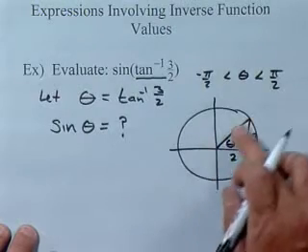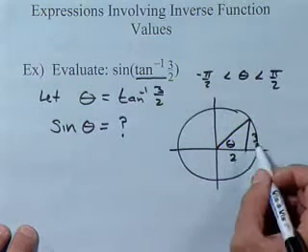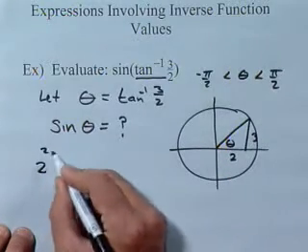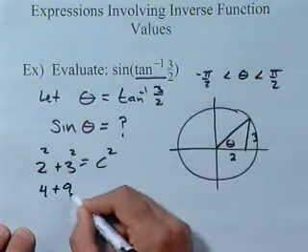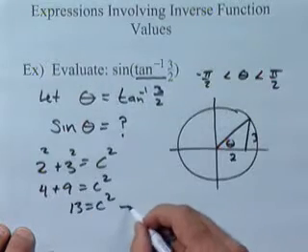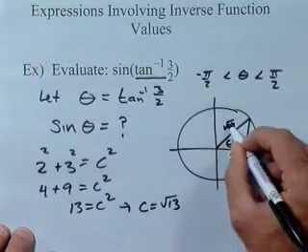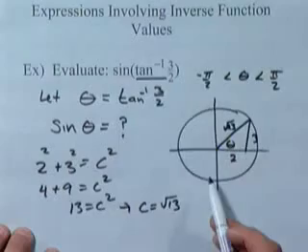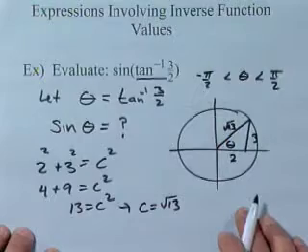Now what we want to do is find this missing side of this right triangle. Well, notice I've got an a and a b here, so I can go a squared plus b squared equals c squared. Just use the Pythagorean theorem. 4 plus 9 is equal to c squared. So c is equal to square root 13. Okay, so what we've done is I just let theta equal this angle, and I found where that angle is. It's right here. Now then, what do we want to do?